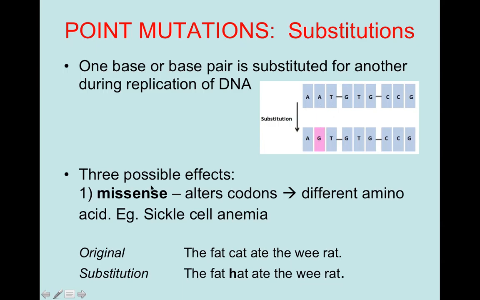If I sub out a letter, I could have a missense, which means that it's going to alter one of the amino acids. So if my original thing was the fat cat ate the wee rat, and each of these is an amino acid, each one a codon, the substitution had an effect at one amino acid. So this amino acid is fine, this one is, this one is, but one amino acid is off.